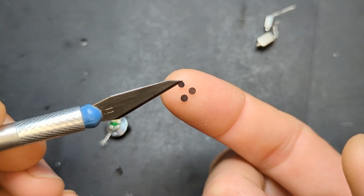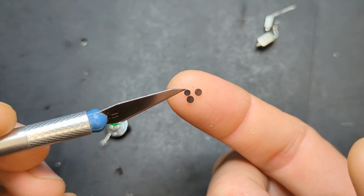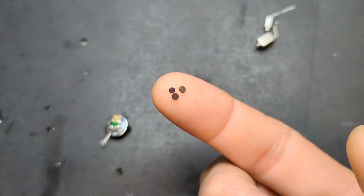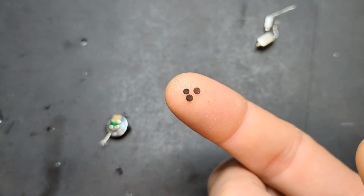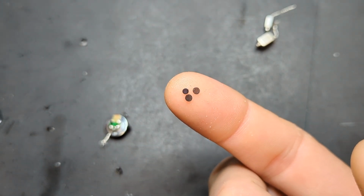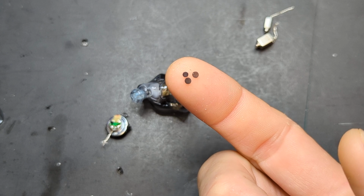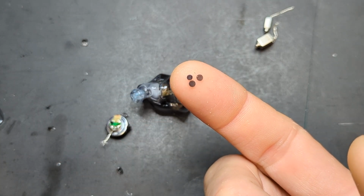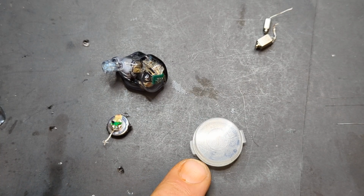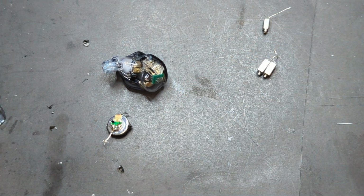And also, the one for the dynamic driver is slightly smaller in diameter than the mid and the treble dampener. Wow, that's pretty crazy. That's cool though. That's awesome. Yeah, it gives me more of an appreciation for GS Audio. That's pretty clever. So let me pause real quick. I'm gonna put these somewhere safe because I want to measure them eventually. All right, so I got them nice and safe in my little container there.